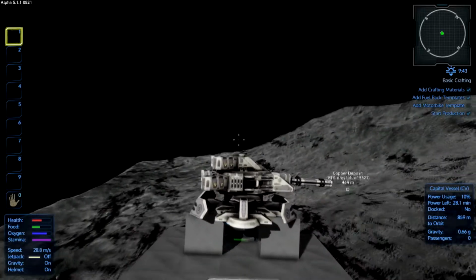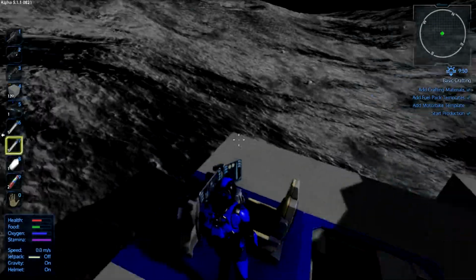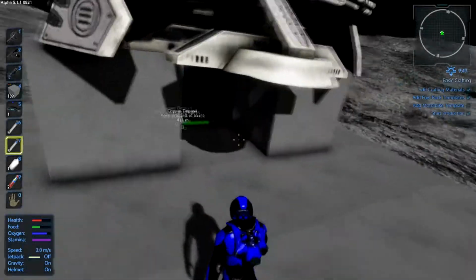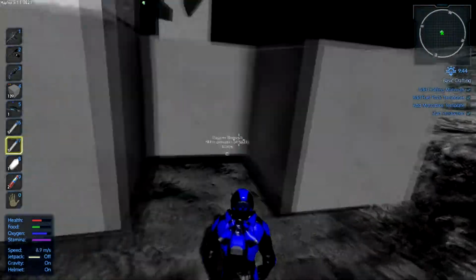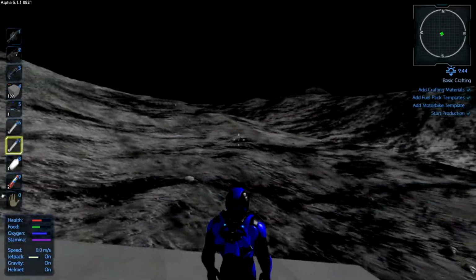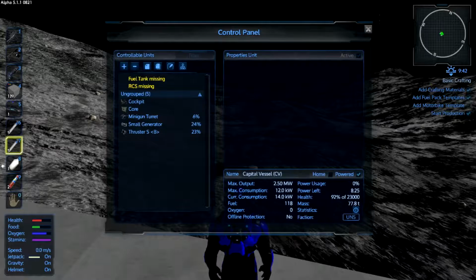Well, I think bad things just happened to us. I can control it still. Cool. Let's just go ahead and land it. We just got shot at like crazy. We lost quite a bit of stuff. This is not good. Turn on J. Does that mean that all of RCS and fuel tank are missing?